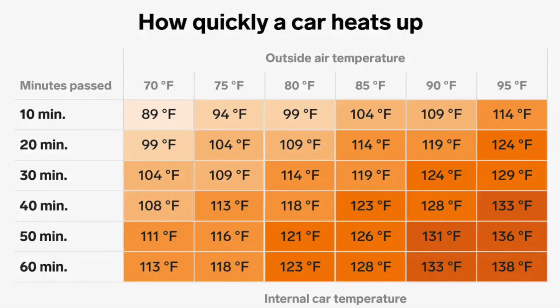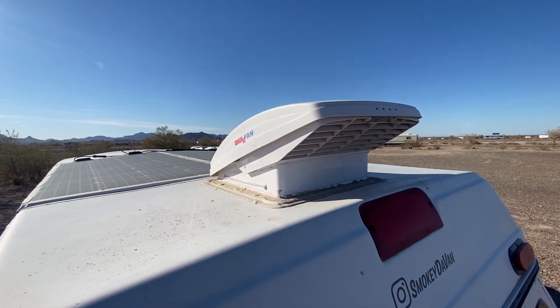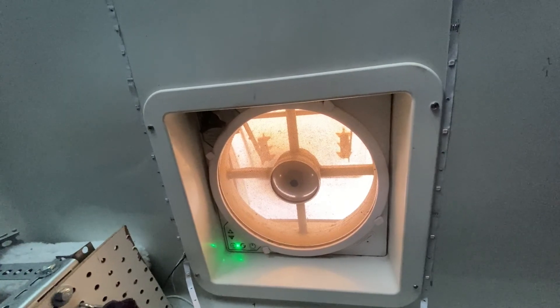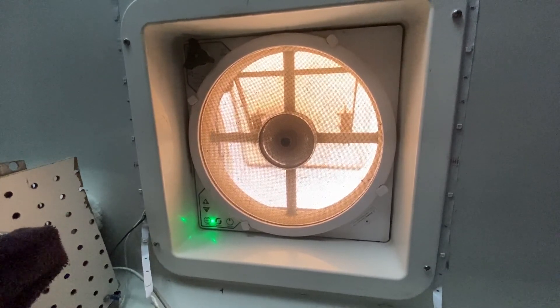The biggest necessity to worry about is ventilation. Cars get really hot if they're all closed up — it can get seriously, dangerously, and deadly hot inside for anyone in them. It is absolutely essential you have some way to keep the inside of your van cool enough for your critter, especially if you're going to be closing it up during the day, even if you're just walking into a grocery store. I have a Max Air roof vent that works extremely well. I can put the fan on an automatic mode so that as it gets warmer inside it increases the fan speed to blow more air through. That plus leaving a couple of the front windows a little bit open gets air all the way from the front to the back of the van so it is never any warmer inside than outside.